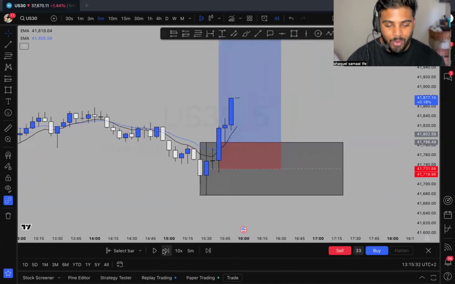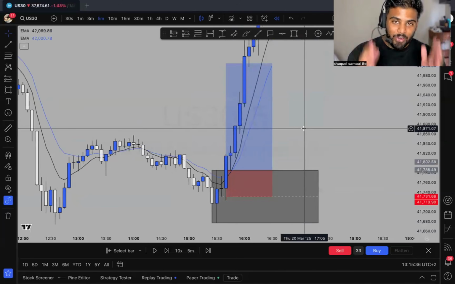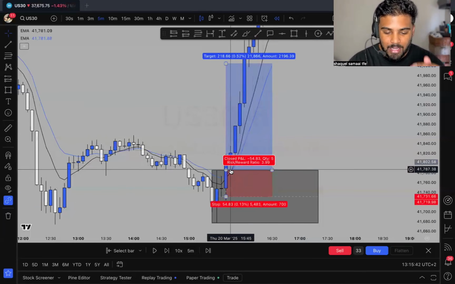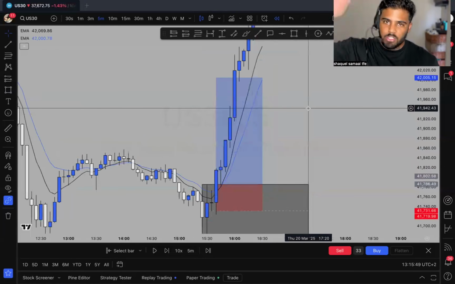That's how I know the market's going to give me a nice clean move, guys. Once the market breaks the EMA and retests it on the box and the EMA, this gives me a sniper entry. I'll enter on the box with the EMA and it gives me such an amazing push, as you can see, like this, and it's just flying.